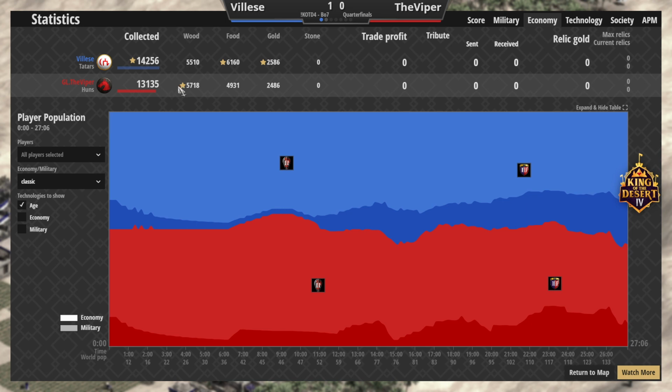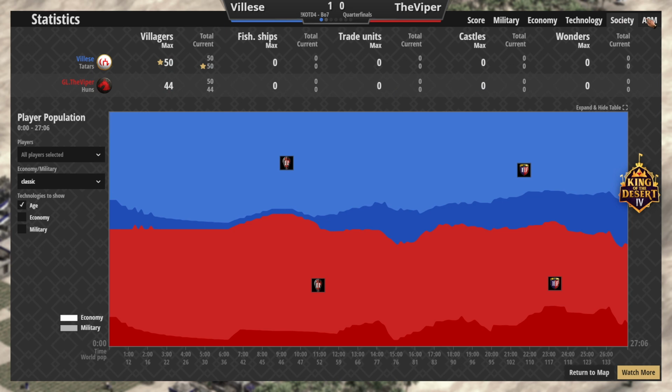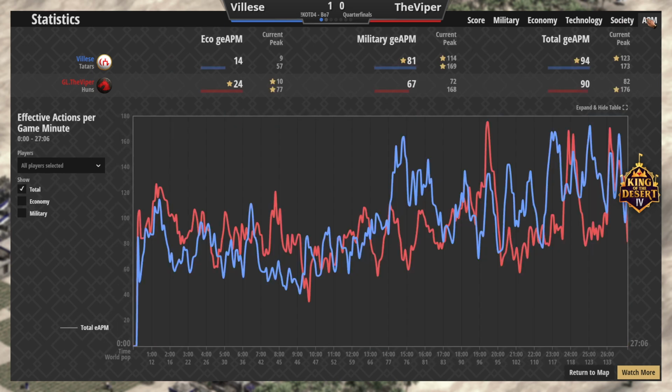It's over 1,000 extra resources, you know, 27 minutes into the game. That's a good chunk of extra resources. Faster uptimes as well. And overall, much better game for him as well. So yeah. Let's go back.